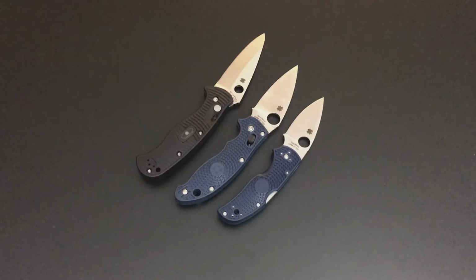So we're going to talk today about this mail call that I've gotten. This is the second part of a mail call I just posted. This is the middle of February 2016. If you've been following me, because I post daily, if you're new to this channel, every day you'll be able to see a bunch of knives, and we'll play with them and talk about them.